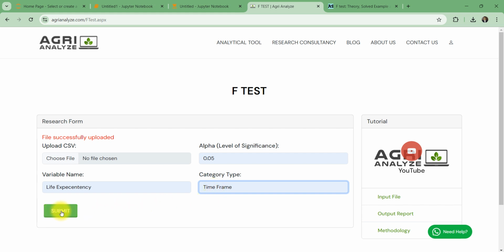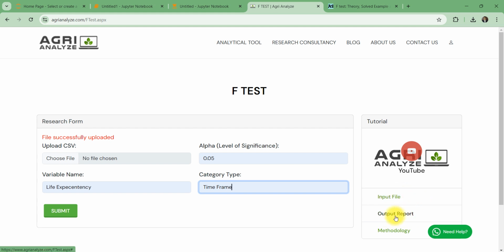Now click on the submit button. Prior to this, I would like to discuss this. If you click on this YouTube button, you will be able to see this video where I will be holding your hand to perform this analysis. In this input file, if you click it, you will get the sample input file. If you click on this output report, you will get the sample output report associated with this input file.